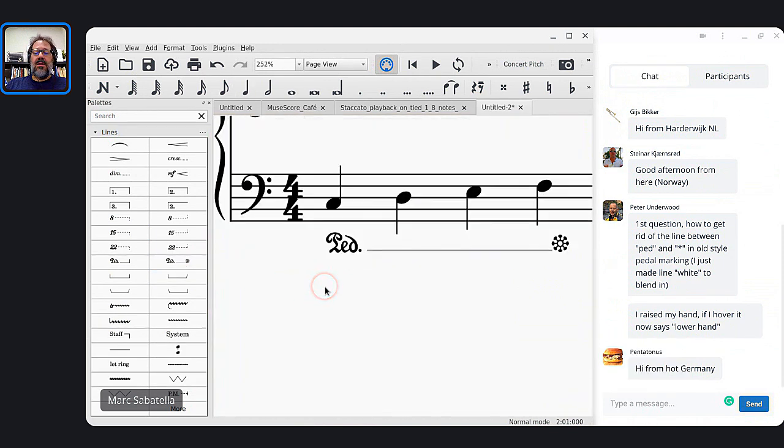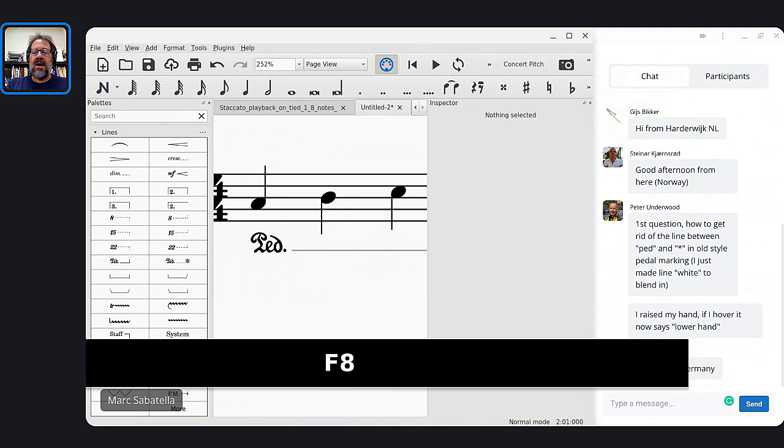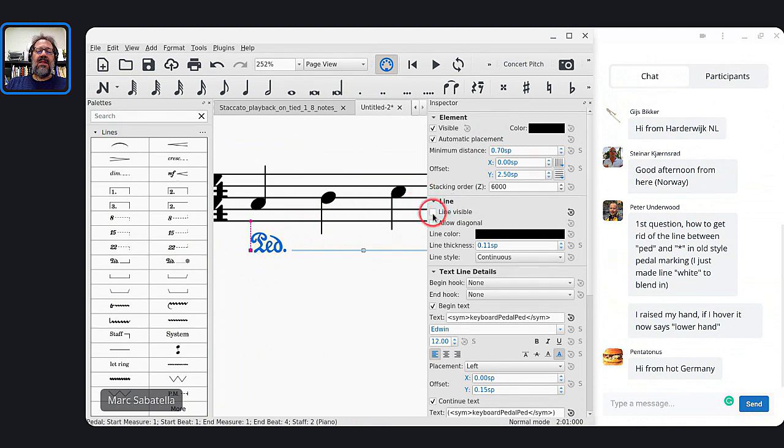So the question is how to get rid of the line. The line is already gone, is the answer. If you look at it, it's gray here on the screen, right? That's because it's been made invisible. The way it was made invisible, you can also do yourself to any other line. I'll now open up the inspector. When I select this line, you'll see there's a line visible checkbox.